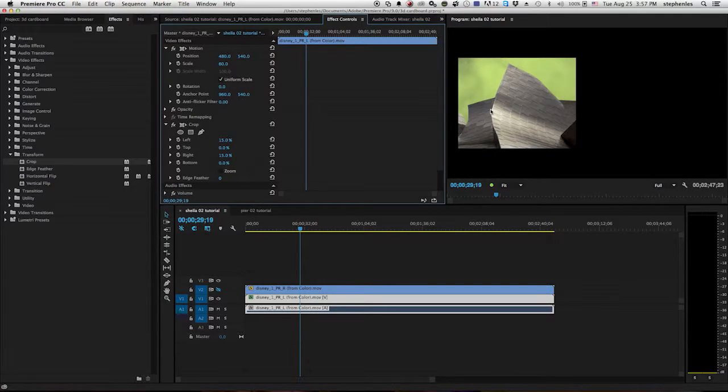And obviously you're losing the left and the right sides of the frame, which might hurt you depending on how you framed your video. But there's no way you're going to see it anyway in Google Cardboard. So I'm going to do the same thing now with the right eye.